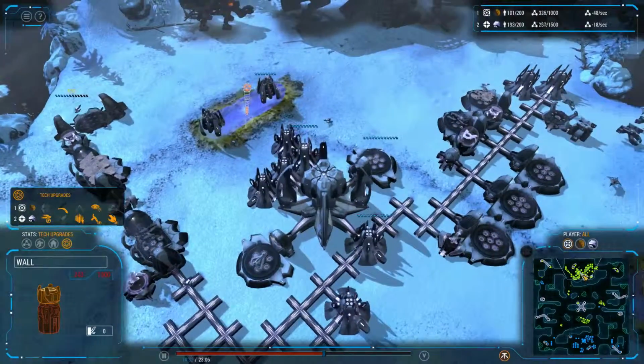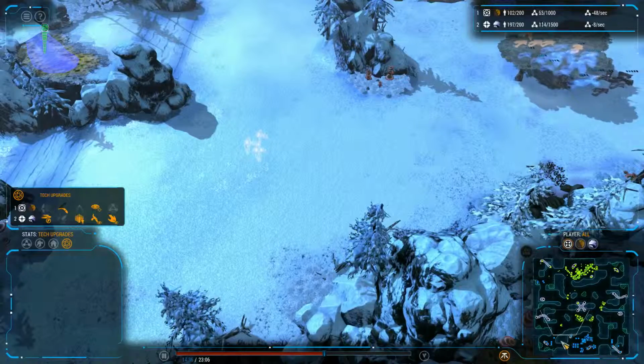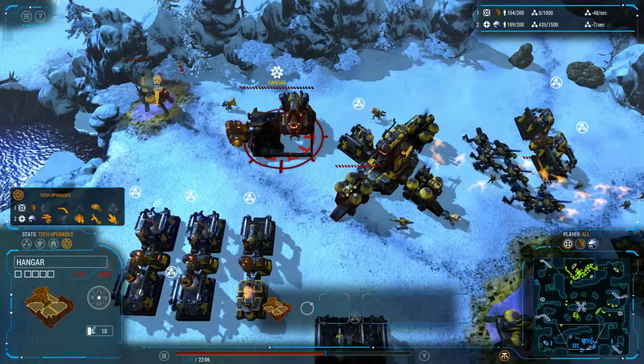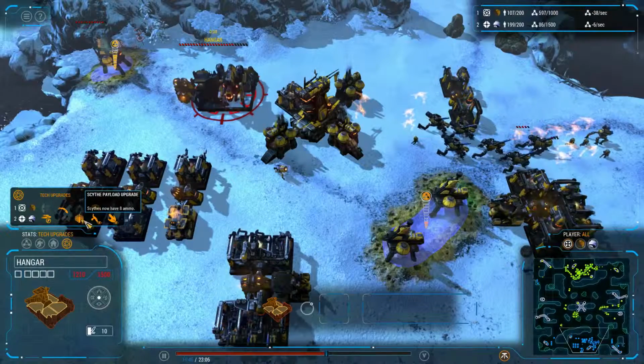Do we see a teleporter? Nope. Going for a hangar. Perhaps it's going for Warbirds or Nimbus.